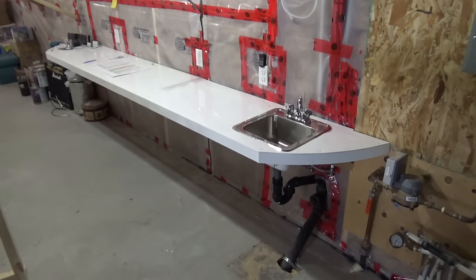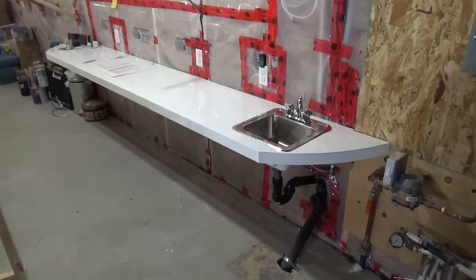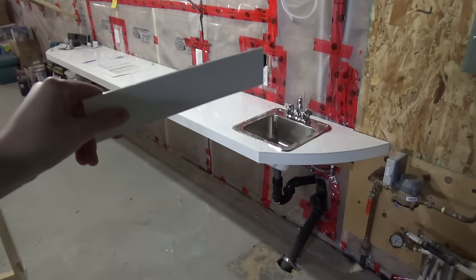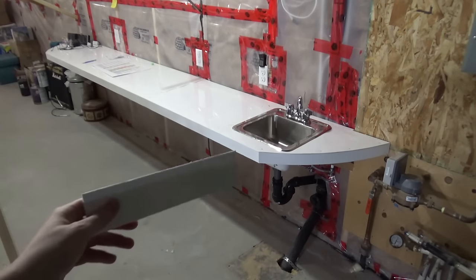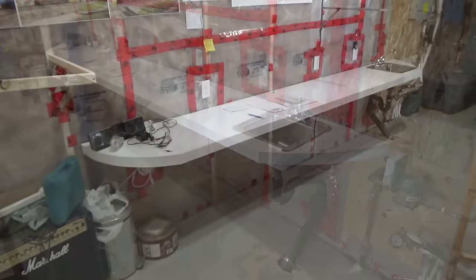So I finished the countertop, had the plumber come in and hook up the drain line to my sink. So I got a working sink down here. That's going to be the future airbrush sink. There'll be an enclosure there, so when you're airbrushing and you need to change a color, just roll back in your chair and roll over to the sink and you clean out the airbrush there. So that's kind of exciting, and we're looking forward to having that sink so close.